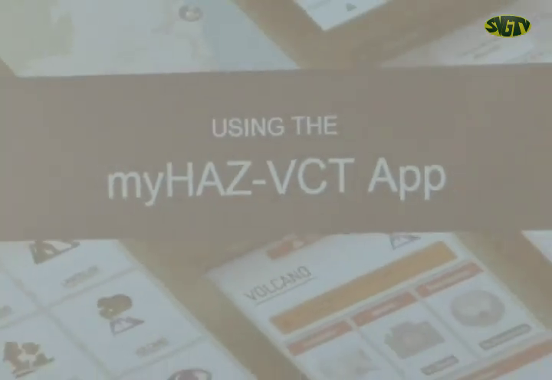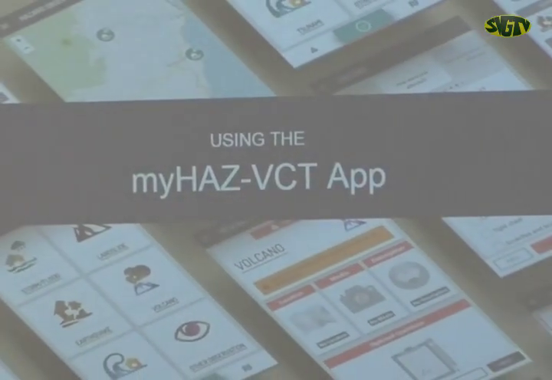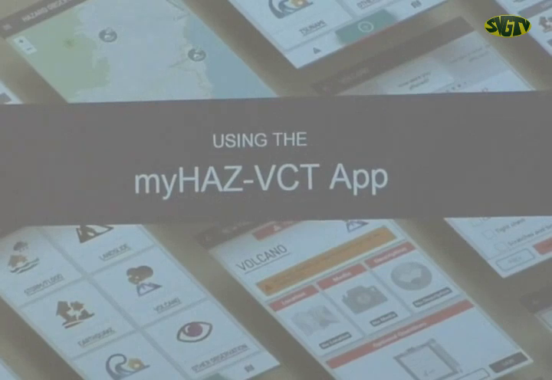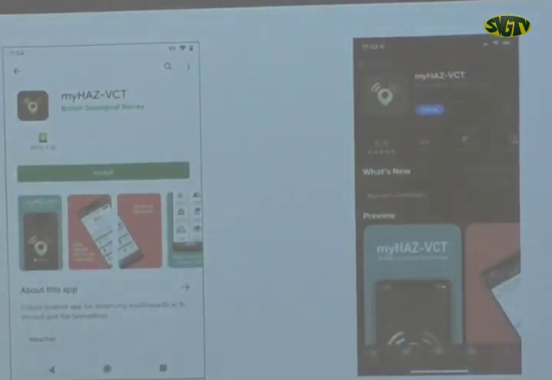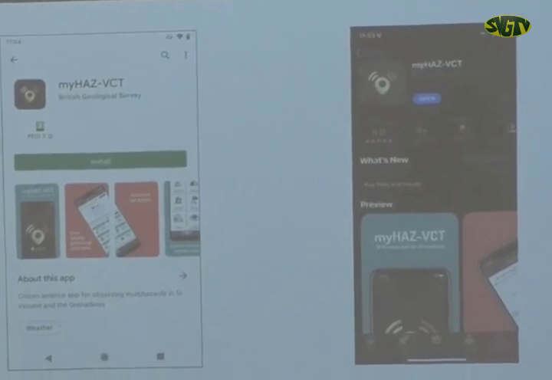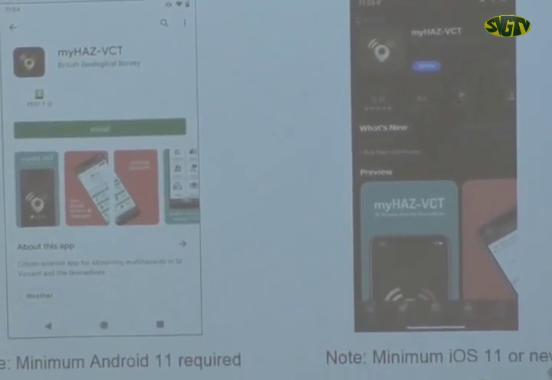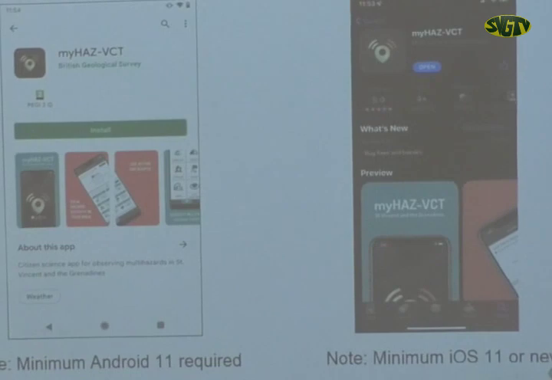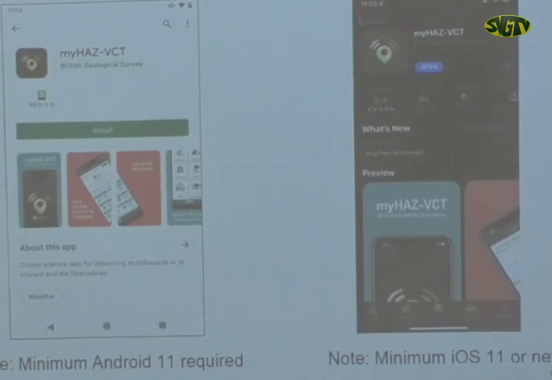So using the myHAZ-VCT app, I trust that everyone is seeing. So we'll go very quickly. First of all, you can download the app from the Google Play Store or the Apple App Store. So it's available for both Android and iOS devices.